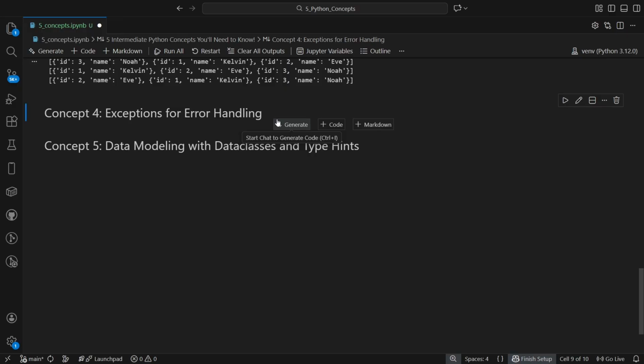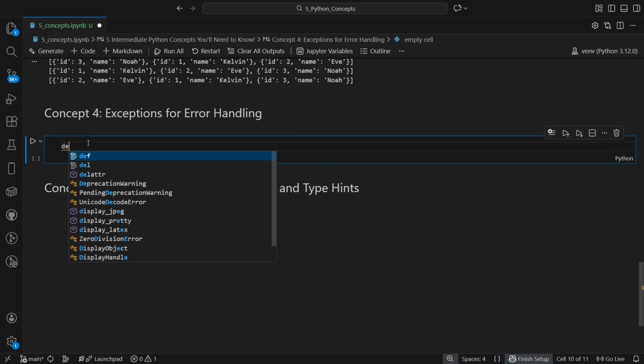We'll use an example where we try to parse an ID from text, and we enforce a rule that the ID must always be a positive integer. This is pretty close to real input validation you might do in scripts and services.